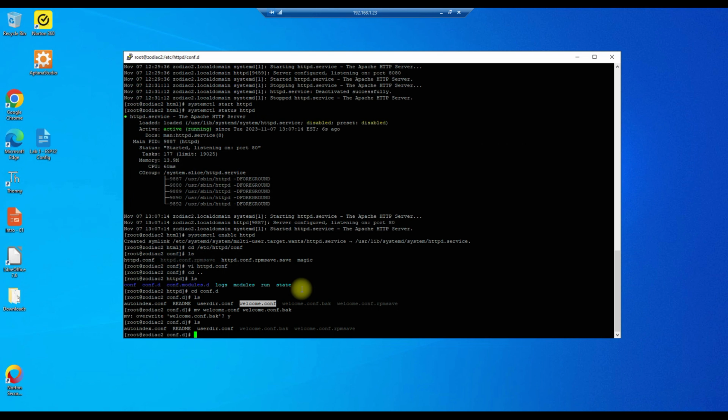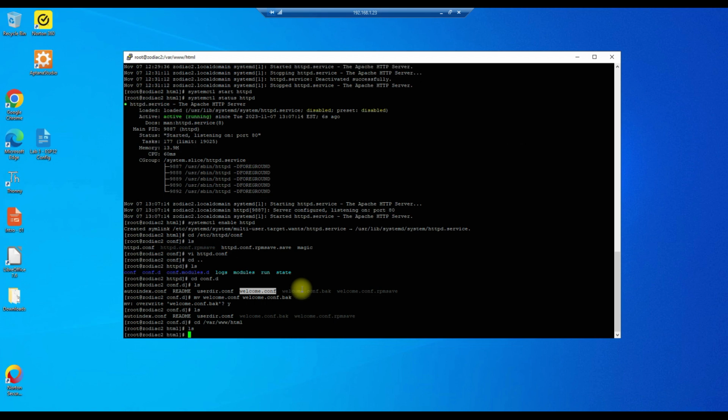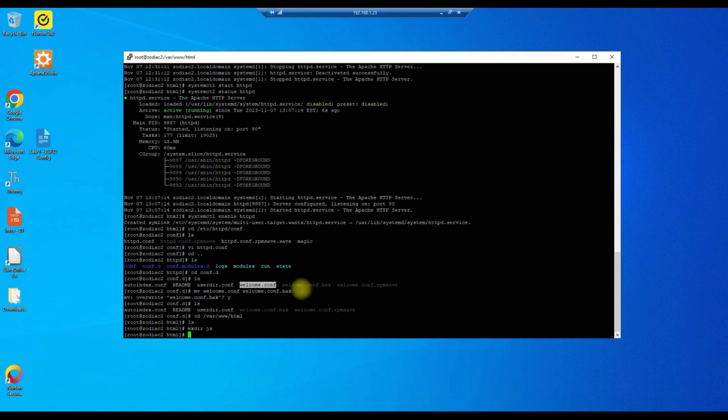Now let's go back to our web server's root folder, which is /var/www/html, and ls. In my previous video I said that I like to keep my files separated. So the index file will go directly in the root folder here. For JavaScript, I create a subfolder where I keep my JavaScript files, and I'll keep another folder for the JSON file that was created in the previous video. So let's do this. mkdir js. Let's do another one.